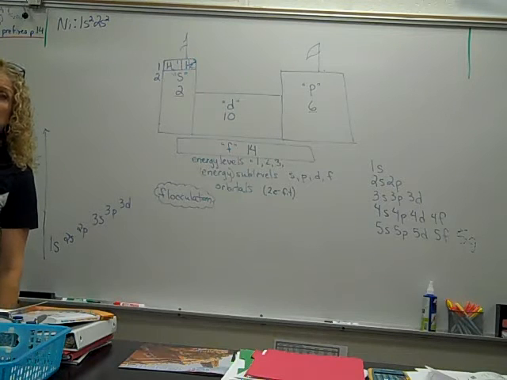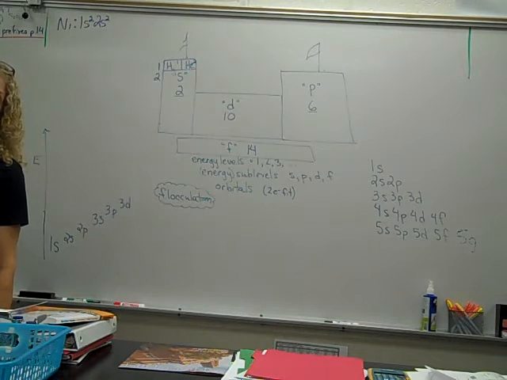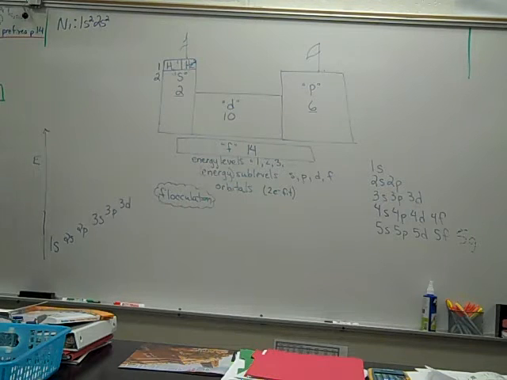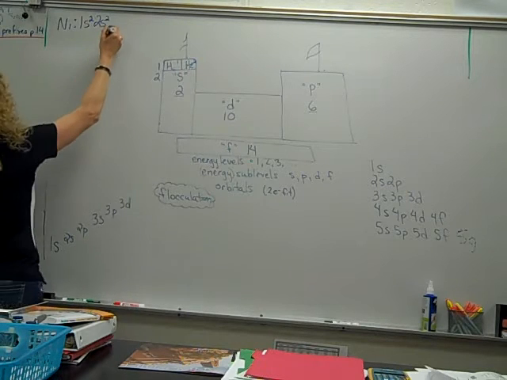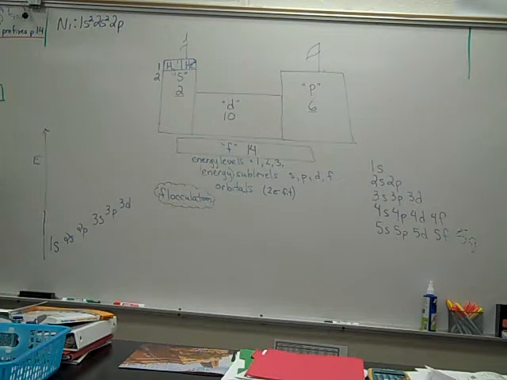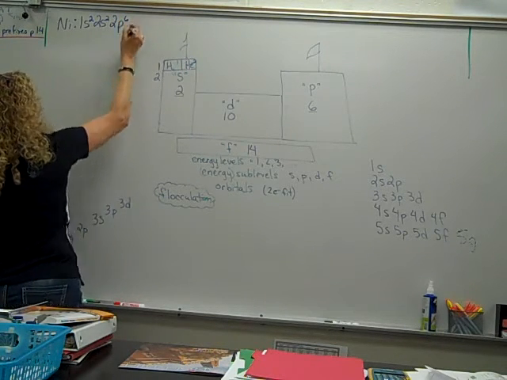On the periodic table, if you're following along, you're actually at beryllium. So 3, 4. Now go to 5. We go from beryllium over to boron. So 3, 4, now we're at 5. I think I might have misspoken before, so we're in element 5. Where is that? What row? 2. What section? P. Perfect. And how many total electrons can fit there? 6. So now we're up to 10 electrons.